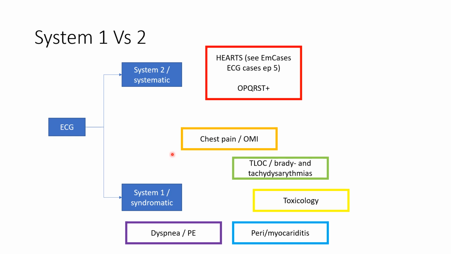For the syndromes, there are plenty of syndromes. As I mentioned, the Mattu book that I referenced in the beginning has only syndromes, and there are sub-syndromes of the syndromes and so on and so forth. So I just picked out a couple that I think are really important and high yield for all of us to know. And I do believe that between all of this, that's 90, maybe 95% of what we actually need to know as an emergency physician in ECGs. Please correct me if I'm wrong, and please comment if you have any other suggestions.